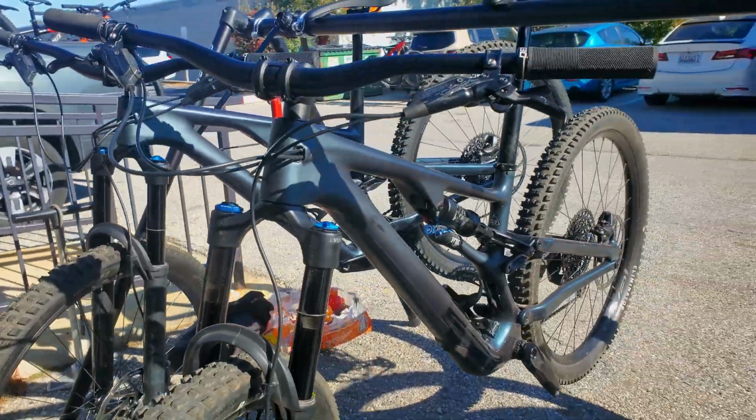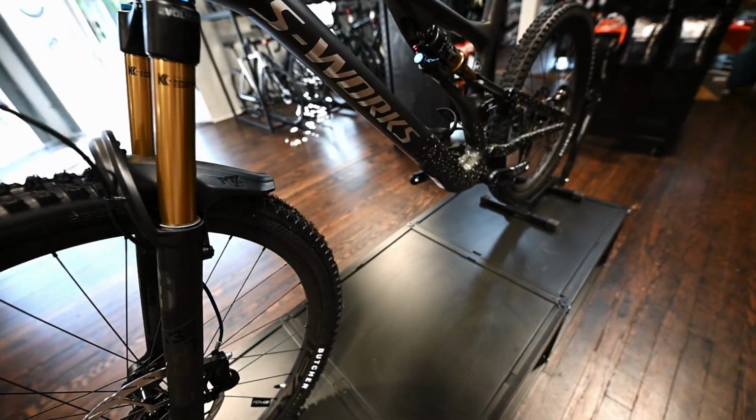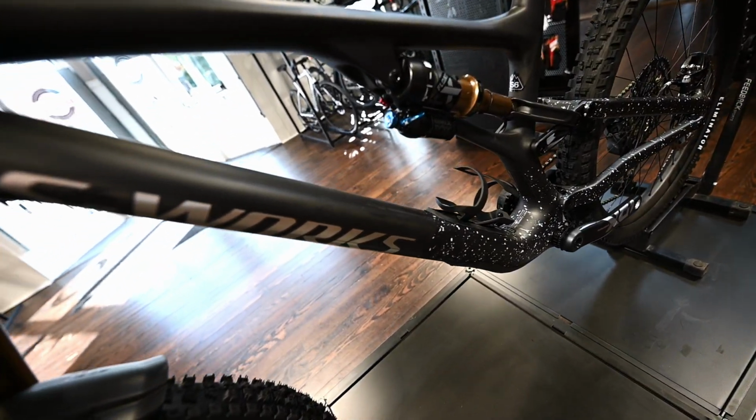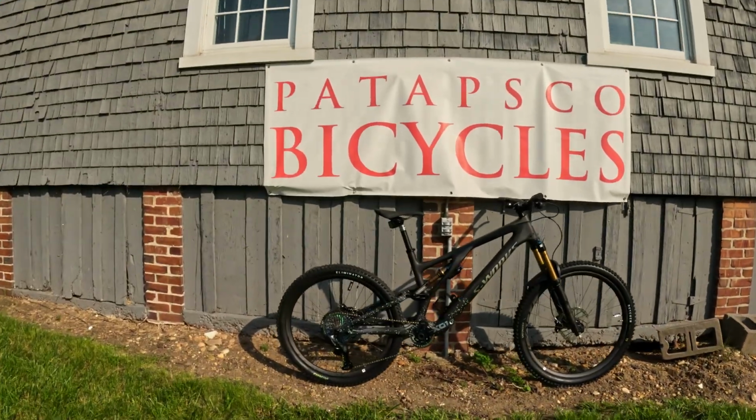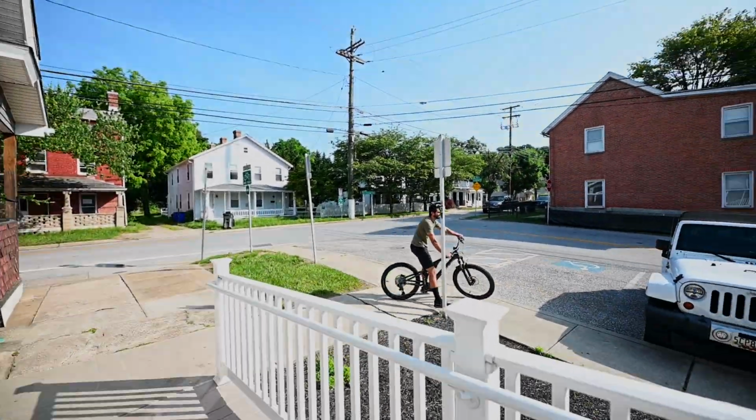But then came my other issue. Everyone and their grandmother has a Stumpy Evo. Solution? Well, the 2023 S-Works build was on sale as they try to get rid of old inventory, and Patapsco Bicycles, as always, got it in for me as soon as I was ready to pull the trigger.